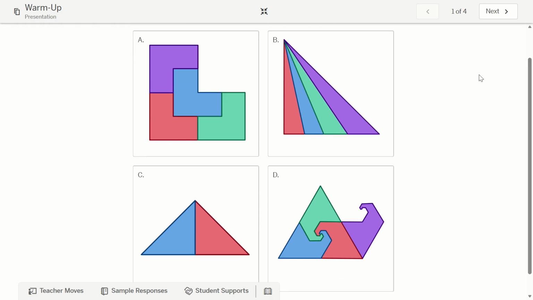The first thing we need to do is you guys are going to do this as individuals. You're going to look at this. I'm going to give you 30 seconds, and you're going to think to yourself which one of these four does not belong and why. I'm going to tell you right now, there is no right or wrong answer. There's arguments for all of them, but you as an individual choose. So 30 seconds, look at them and decide which one does not belong. Thumbs up when you've made your decision and you have your reasoning.